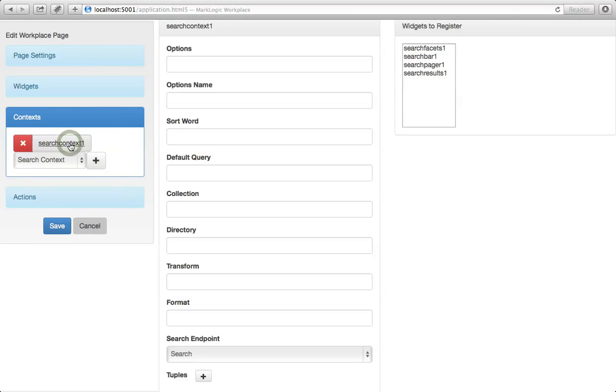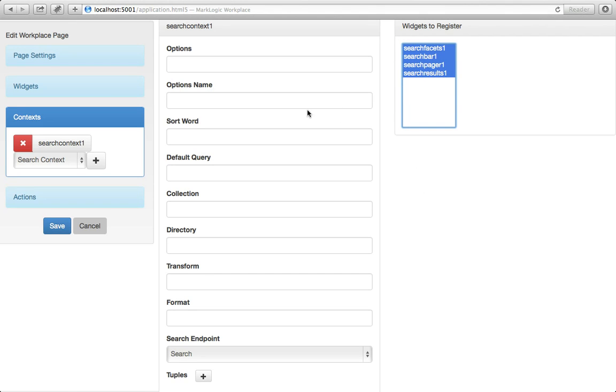So if I click on that search context, I get a whole bunch of options. The first thing I'm going to do is register every widget on the page. The reason you don't have a search context that's default registered to everything is because you might have a dashboard type page where you've got different widgets on the page linked to different search contexts. So there could be one showing a summary of financial outputs, one showing the workload of a team. They're very much different searches, but you want them both on the same management page. So that's why you can have multiple search contexts, and why you can register different widgets with them.